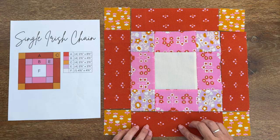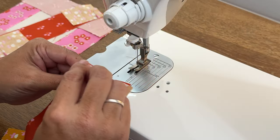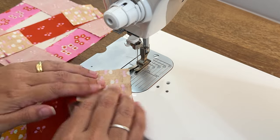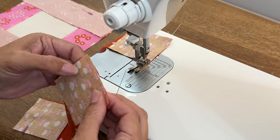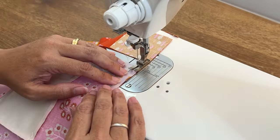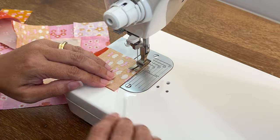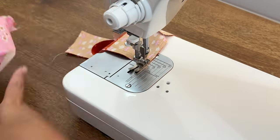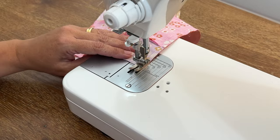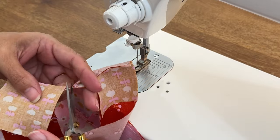What we're going to do now is we'll sew the three columns together again, just like we did when we made the smaller piece. So just doing exactly the same, making sure all my edges are lined up nicely, and pinning and then sewing all these columns together. Okay, and then just cutting my threads again, and then let's press.